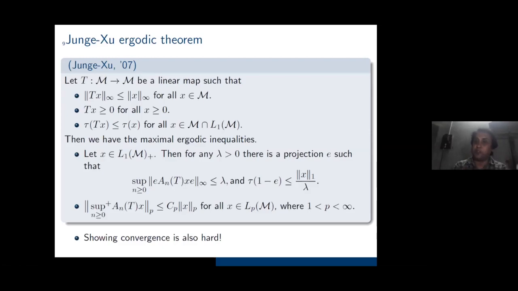And actually this concept, this norm of a maximal function, non-commutative vector-valued Lp space, they played a very major role. And what they did is actually, Junge and Xu, one of the major contributions in this paper, where they proved this non-commutative Dunford-Schwartz ergodic theorem, was actually a real interpolation theorem like Marcinkiewicz. They could find some kind of a real interpolation theorem of Marcinkiewicz. From that they could deduce this.